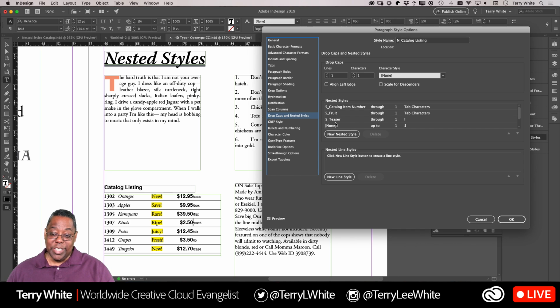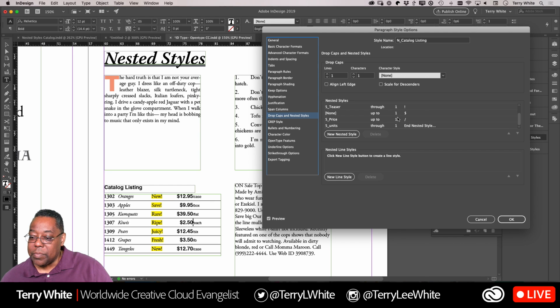Then use teaser through 1 exclamation point, because the teaser will always end with an exclamation point. And then nothing up to the $ sign. And then use price up to the slash, and then use units up to the end nested character style, which is the return.